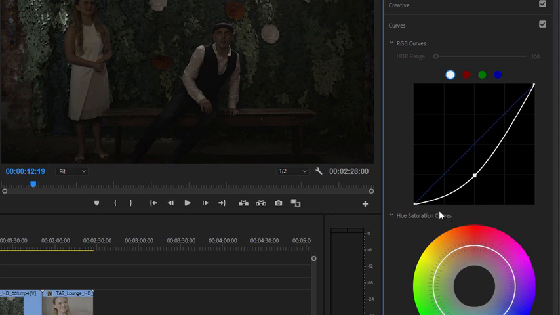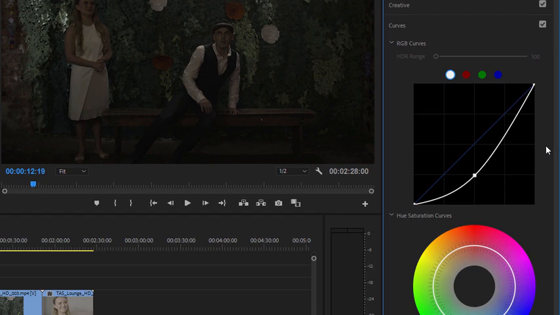Because this curve indicates the adjustment that you're making to the image, you can see the result will vary over the range of brightness from shadow to highlight. So here, for example, you can see that pixels that were previously around about the 75% mark are now being output closer to the 50% mark, about halfway up the graph.